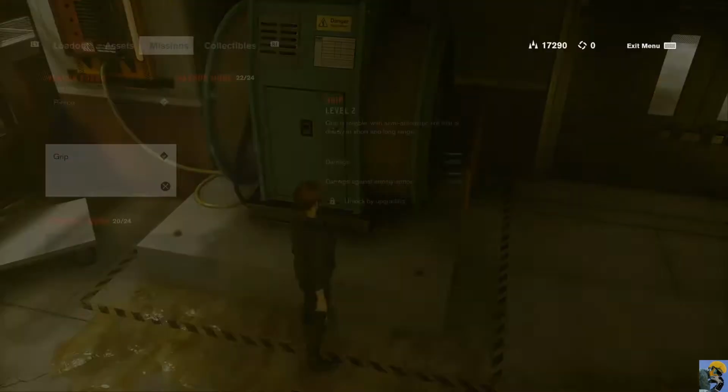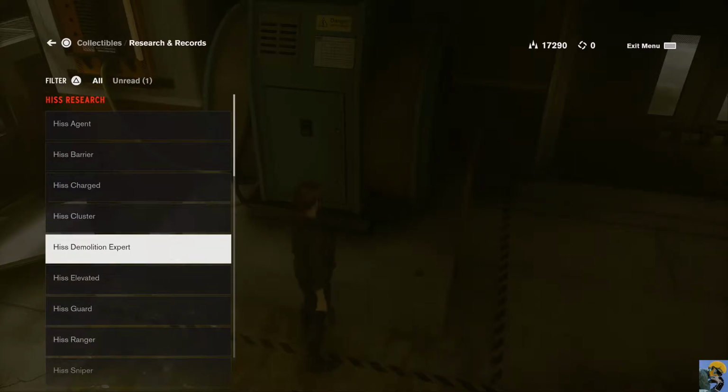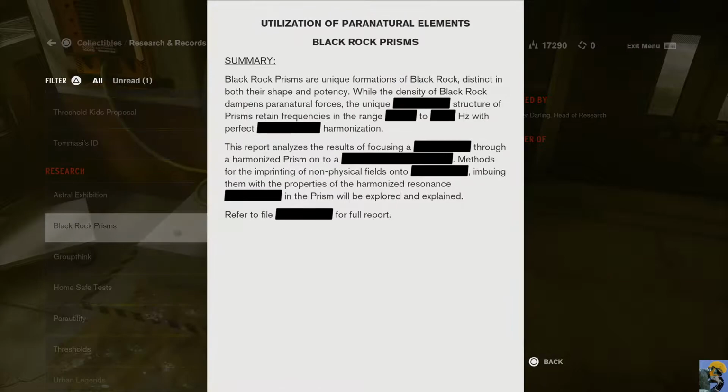the water cooler procedures. So let me go into the collectibles. I'm actually kind of behind on some documents. So let's take a look at some stuff. Black rock prisms. Utilization of paranatural elements, black rock prisms.